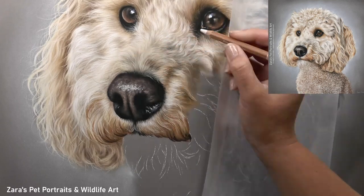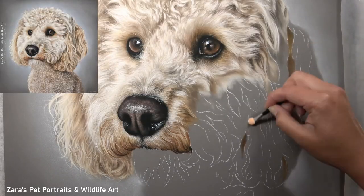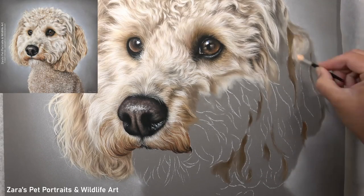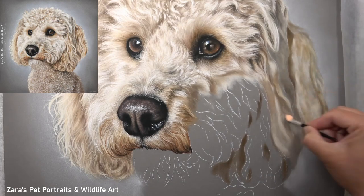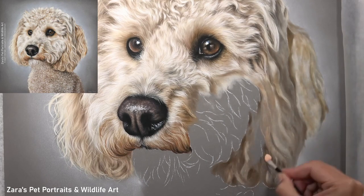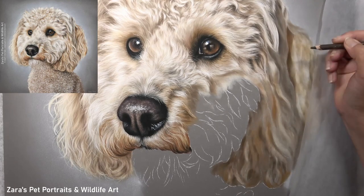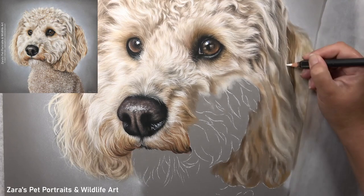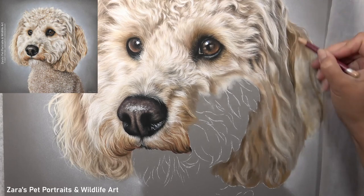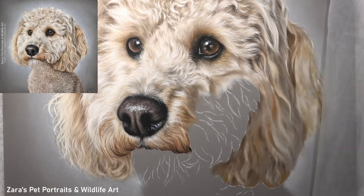I also know that if I work in individual layers — doing the base layer for the entire dog and then the next layer across the whole dog — I feel that I skip out on important layers. It's important to build up subtle layers with any fur texture. Once I've built in this base layer for the entire ear, there are an awful lot of shapes, different fur lengths, and curling overlaps. It was definitely something I wanted to break up into each clump of fur if I could.